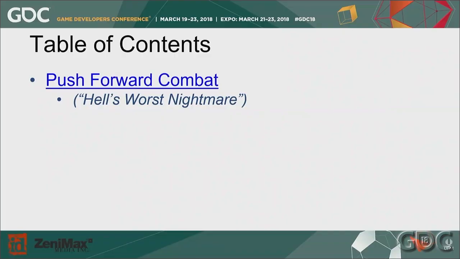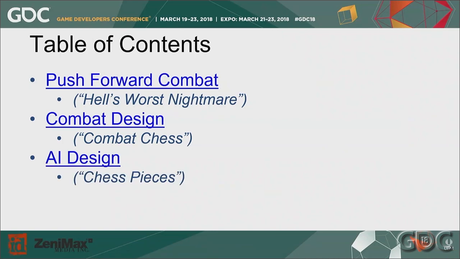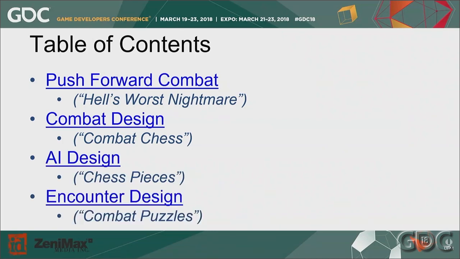We're here to talk to you about push-forward combat, the principle that guided the design of Doom. Now, push-forward combat was a guide for all aspects of Doom, including narrative, level design, player progression. But in the interest of time, we're just going to cover its impact on combat. To that end, we've broken it down into three key components: the gameplay loop, the tools available, and how to create interesting scenarios.